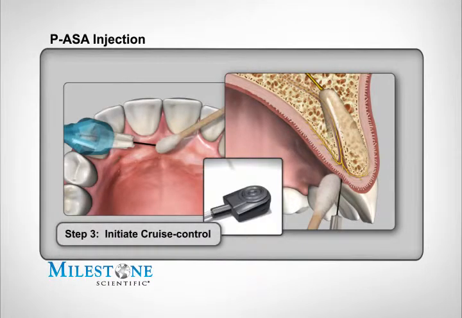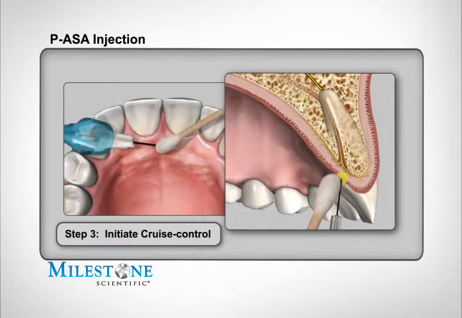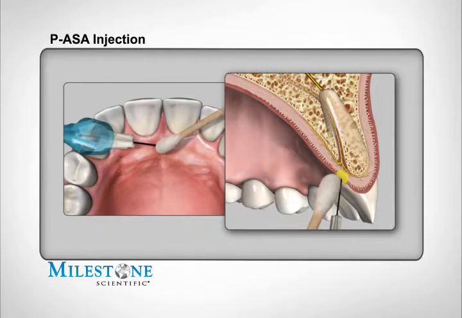Step 3. You will now initiate cruise control by depressing the foot pedal and counting 3 audible beeps. After the 3rd beep, the STA system will announce the word cruise. Upon hearing this announcement, remove your foot from the top of the foot control pedal. You will find that the STA system will continue to beep, indicating anesthetic solution is continuing to flow. The technique of allowing anesthetic to contact and diffuse through the outer layers of tissues will produce a topical anesthetic effect, numbing the surface. Do not allow the needle to puncture the tissue at this time. Continue to allow the needle to stay on the surface for another 5 beeps before initiating needle penetration.